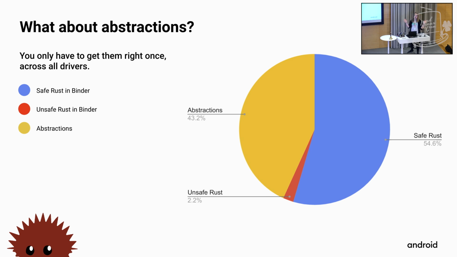Of course, there can be bugs, right? But the intent is that the work queue API should be designed such that even though there's unsafe inside it, users of the work queue should not be able to do something weird that causes that unsafe code to misbehave. And so we can encapsulate this unsafe, and if we just get the work queue wrapper abstraction right once, then all drivers will suddenly have access to the work queue and not have to worry about memory safety. That's kind of the idea.